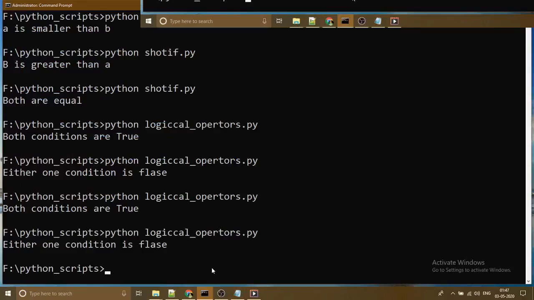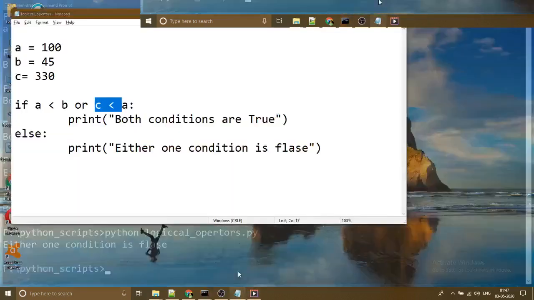So the next keyword we are going to see is the pass statement. If statements cannot be empty, but if you have some reason to have an if statement with no content, then just put a pass statement to avoid getting an error. So let us see how to use this pass statement.